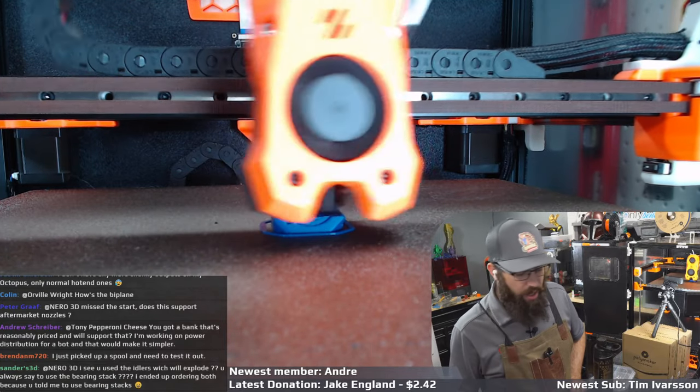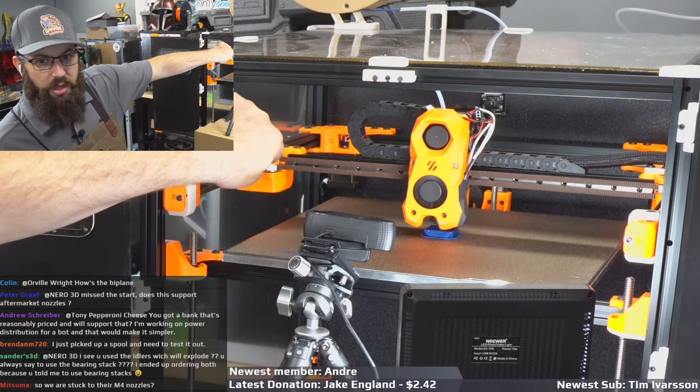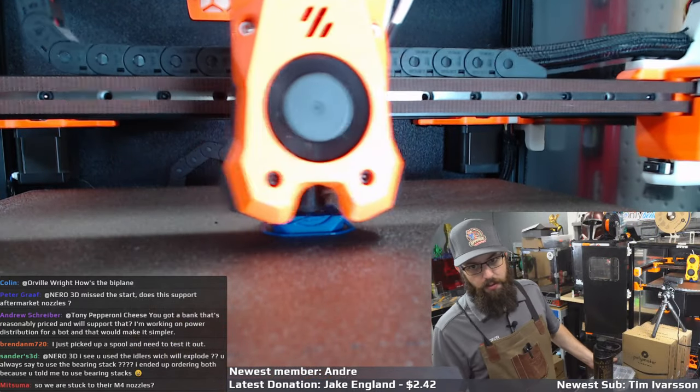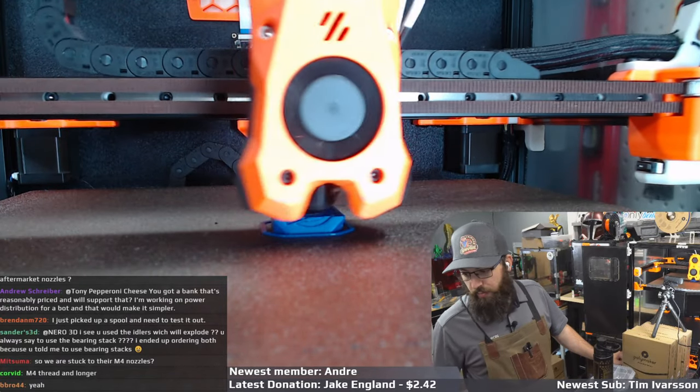I see you use the idlers. I'm using the idlers that come with the kit, which are the small bearing tooth idlers. I usually use big chunky smooth idlers, bearing stack. I'm using this because this is what the kit came with, and it's part of testing the kit, so that way I can get people feedback. But so far they've held up okay.